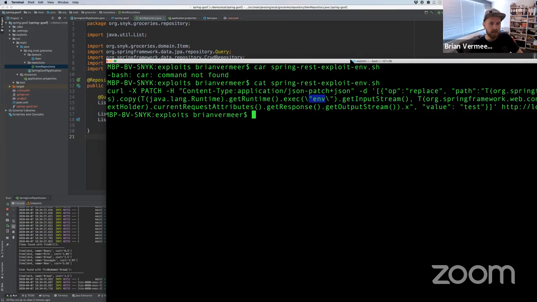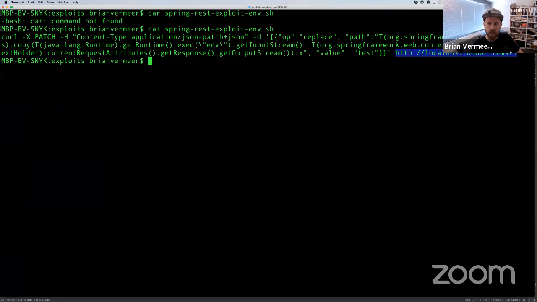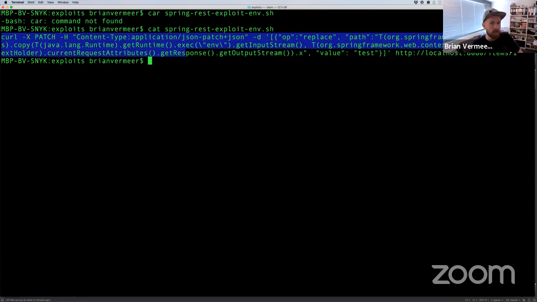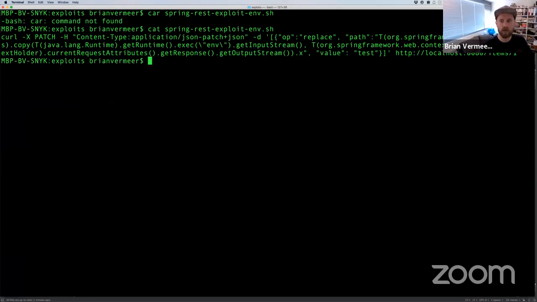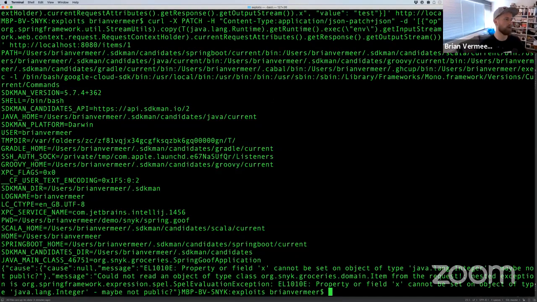And what I'm doing with that is I'm calling it basically on an endpoint that already exists and that is normally of no use. But there is a problem in this application when I use a patch request with this body. So by basically doing this, I can look at the environment variables of my application. What you can see here, of course, it works on my local machine.